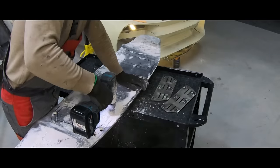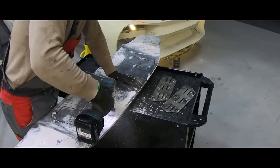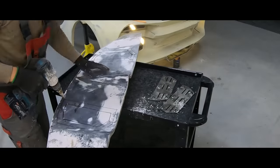And some news from the workshop about Bugatti. Therefore, in the next couple of months, we will reach a milestone and share it with you.